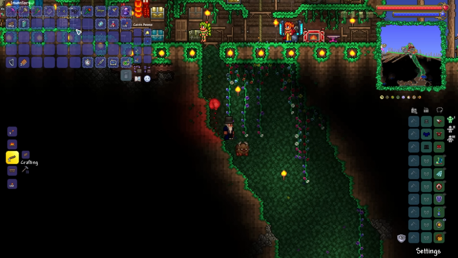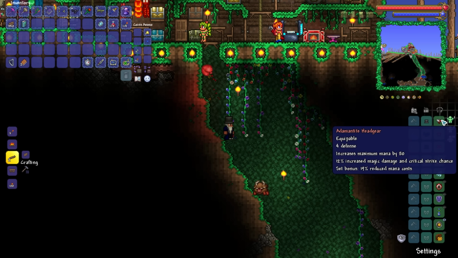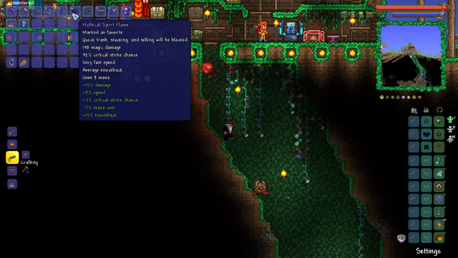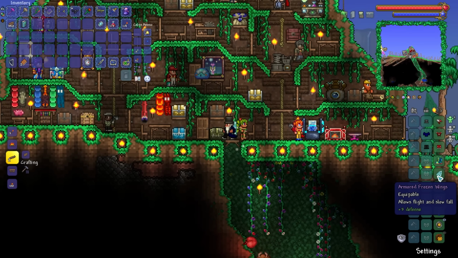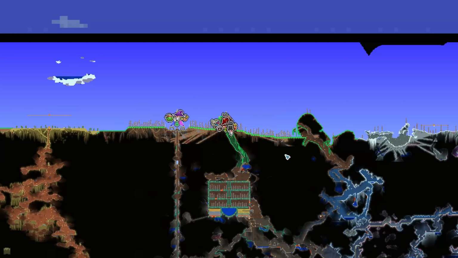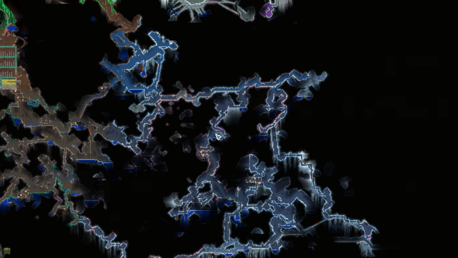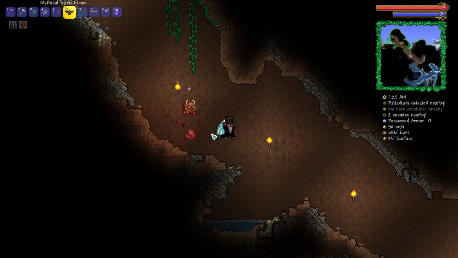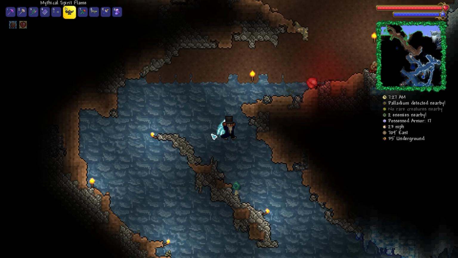In the last episode, of course, we got ourselves massively geared up. We have full adamantite mage armor. We've got ourselves the spirit flame and also some vastly upgraded wings, the frozen wings. So yeah, I'm feeling pretty good about my chances today. But what we need to do first of all, of course, is to head down into the Hallow and pick up some gelatin crystals.